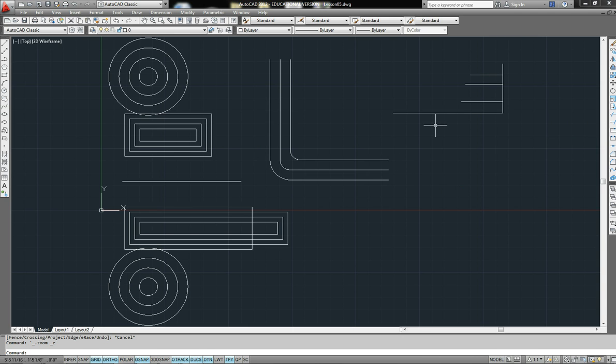At this point in time, what I'd like you to do is open up this file, or you can simply create another file, it doesn't really matter, and experiment with using these different commands that we just talked about. At this point in time, you should be familiar with just about all the commands on the Modify toolbar, and those are the most common commands that you'll be using to create floor plans and other objects within your floor plans. Thanks for watching.